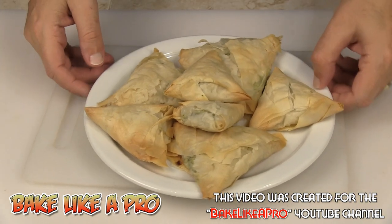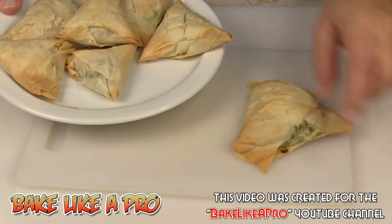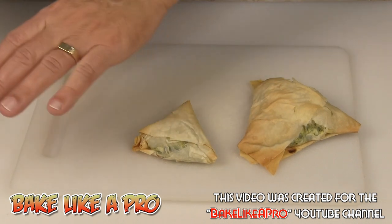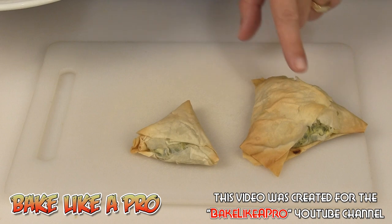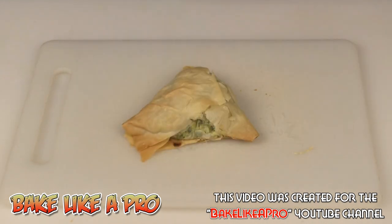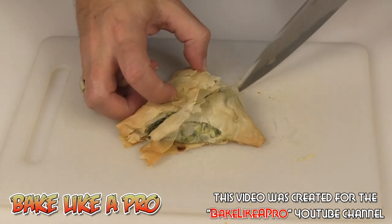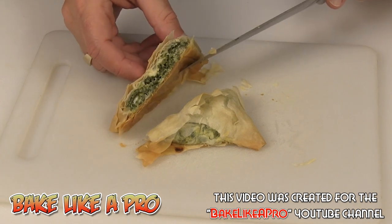All right, so I just plated them all up and I just wanted to show you what they look like. So here's a large one and here is one of the small ones. This one here, we cut the sheet into four, and this one here, we cut the sheet into three, and you can see the big difference between the two. So let's just cut into one of the large ones and I'll show you what the product looks like. Nice crunch, yum, and there we go. Can you see that? Oh, that looks good.